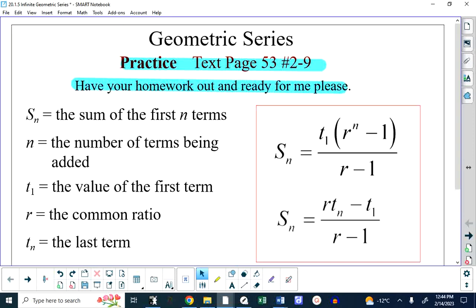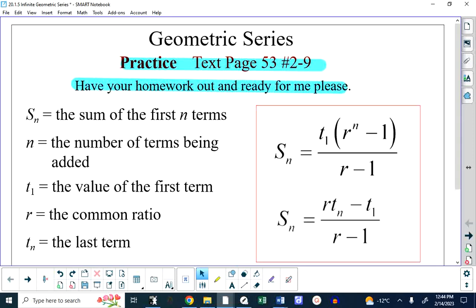Take a look at a quick review here of what we did. A few days ago we learned what a geometric sequence is. A geometric sequence is a sequence of numbers where there's what we call a common ratio. We're going to review the whole unit today, but the common ratio is what you multiply a term by to move forward in the sequence to the next term. The common ratio can always be found by dividing a term by the term before it.